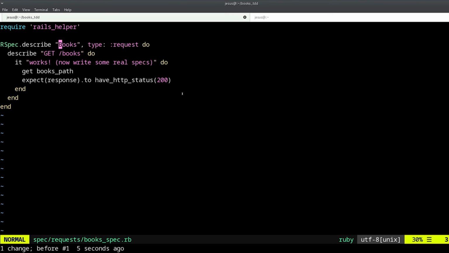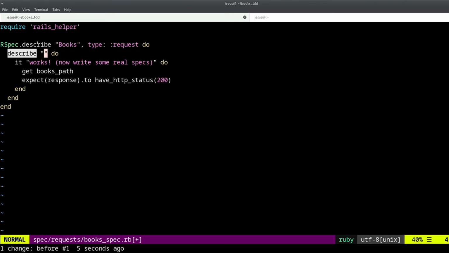Then Books, type request, we can change this to describe. So you can use describe inside describe, and this will act like a context. So describe and context are the same thing. And I think literally they are the same thing.